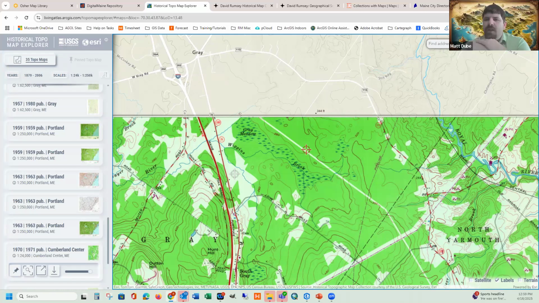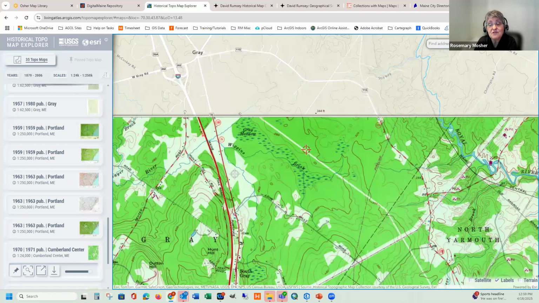We have another question. How long did it take to draft a hand-drawn map of Portland? I don't think I've ever done a hand-drawn map of Portland. But I've done a lot of hand-drawn maps, and they take a long time, depending on what you're doing.